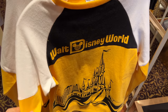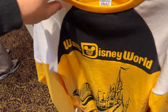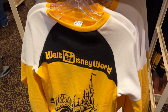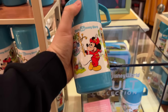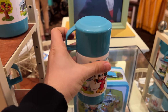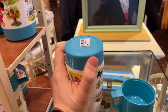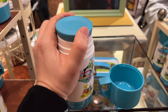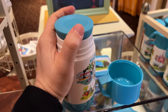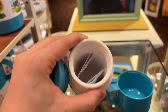That sweatshirt we saw when we first came in is white on the shoulders, then yellow, then black and yellow again — really nice color combos. $60 for this sweatshirt. Perfect with your lunchbox. You've also got this little cooler — you can take it on your way to lunch — with a little thermos and mug right there. Absolutely perfect. This one costs $20, and I really do like it. You know, whether you have a hot or cold beverage, it keeps it right.